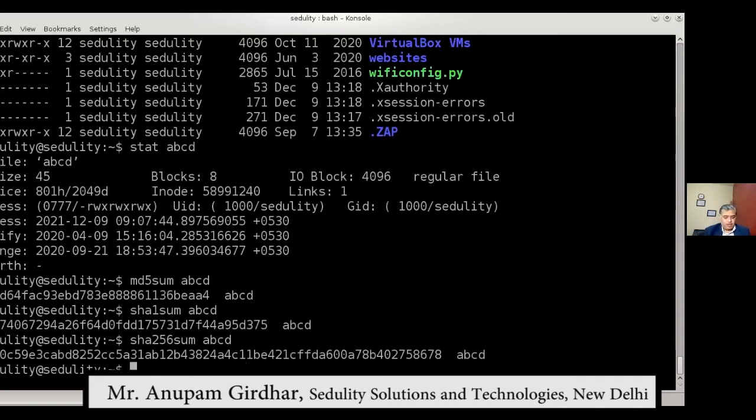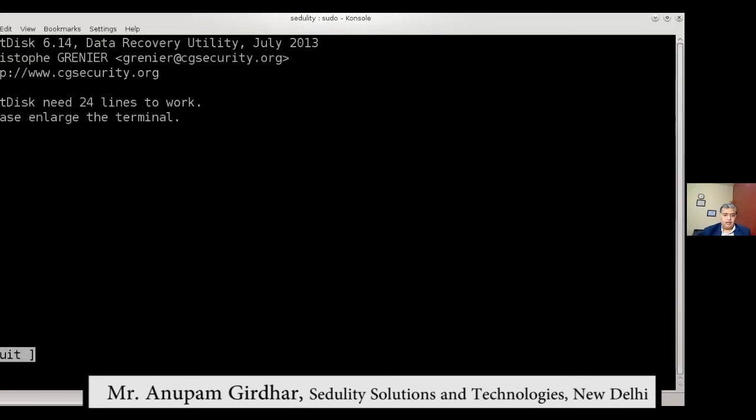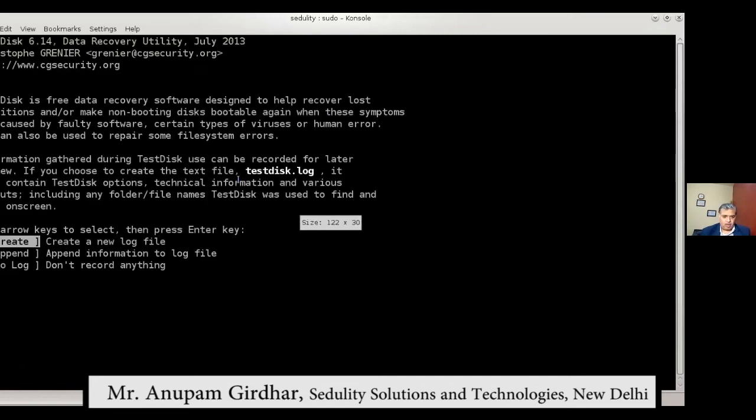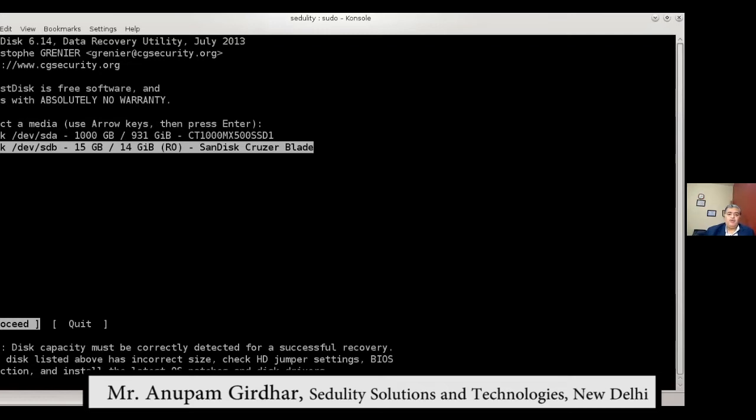For recovery in open source, you can use one tool, TestDisk. Very good toolkit, I would say. Type testdisk, press enter, run, and you can recover data in case you want. It's enlarged in the terminal, so you have to reduce the display size also. In this way, it displays. Let's say I don't want to create a log right now. Which drive do you want to go for data recovery?